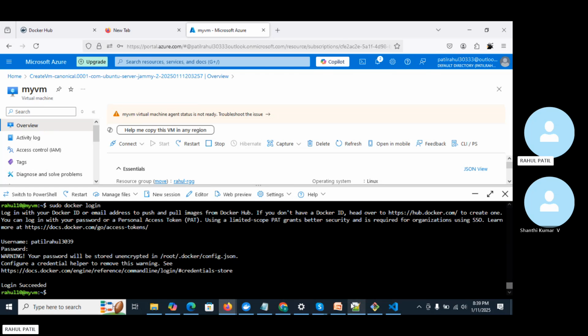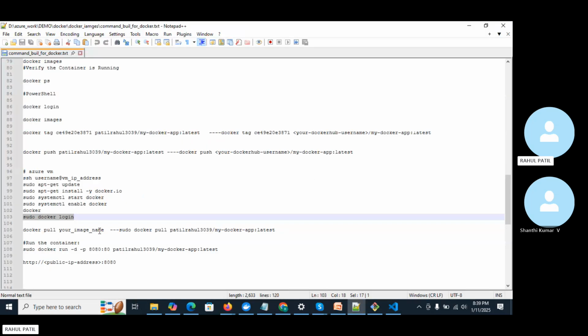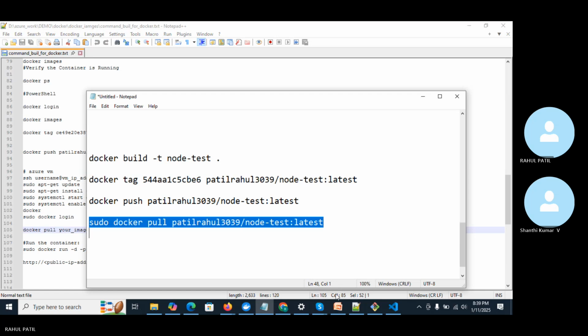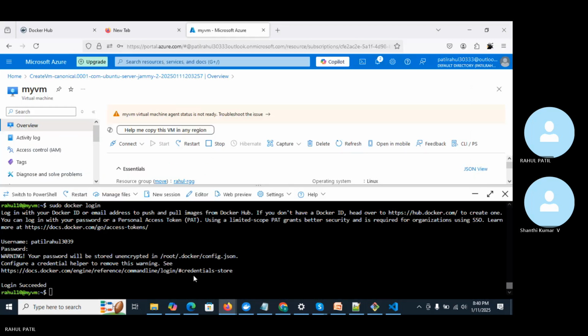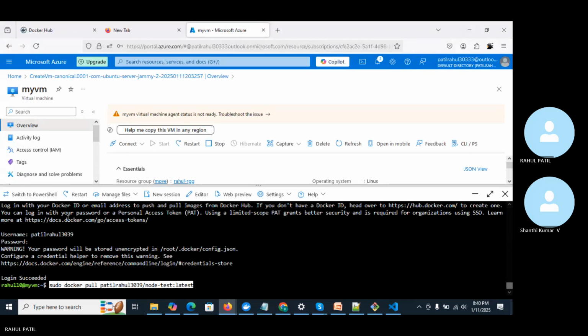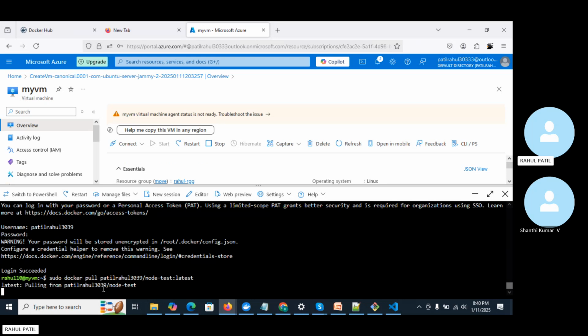Now I have to pull this, sorry, pull this image. For that pulling purpose, I have this command to pull my Docker image. So here's sudo docker pull, this is my user ID, and here is my image name. So pulling started.